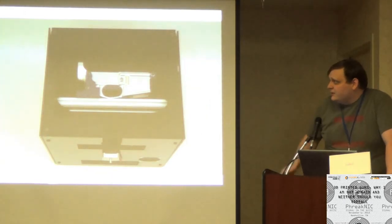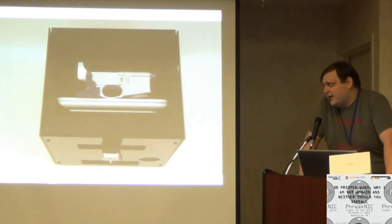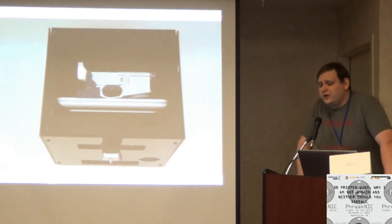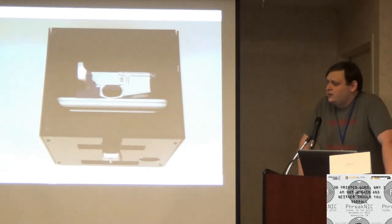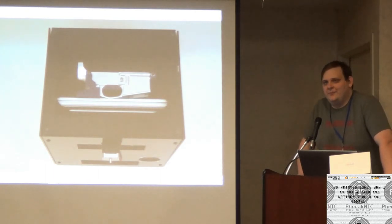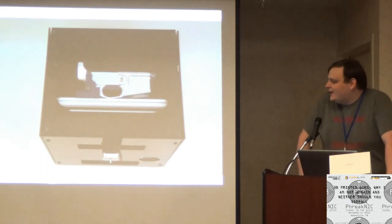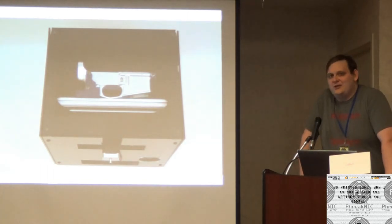Finally, here's an 80% aluminum receiver, and this particular one is what Cody Wilson and Defense Distributed are coming out with. They call it the Ghost Gunner. Thank you, California, for giving us that name. And for $1,500, you can get a little CNC machine that you can feed 80% lowers, hit a button, and it'll do all the cutting for you.